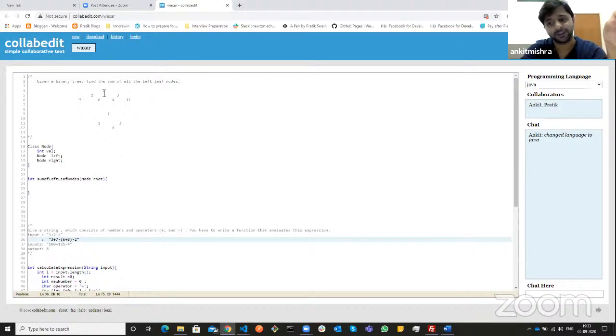You can figure out whether it's a leaf node or not. That's correct. You can just figure out that it has a child or not, and you can figure out whether it's a leaf node or not. Okay. How will you figure out whether it is a left child or not?